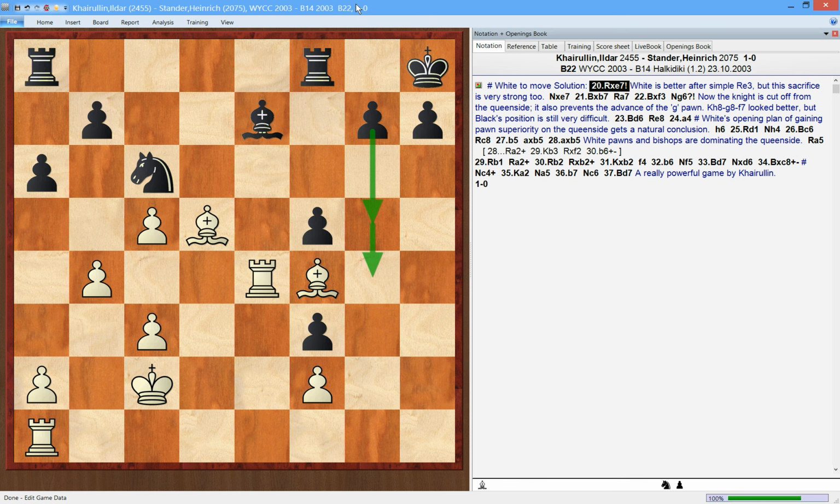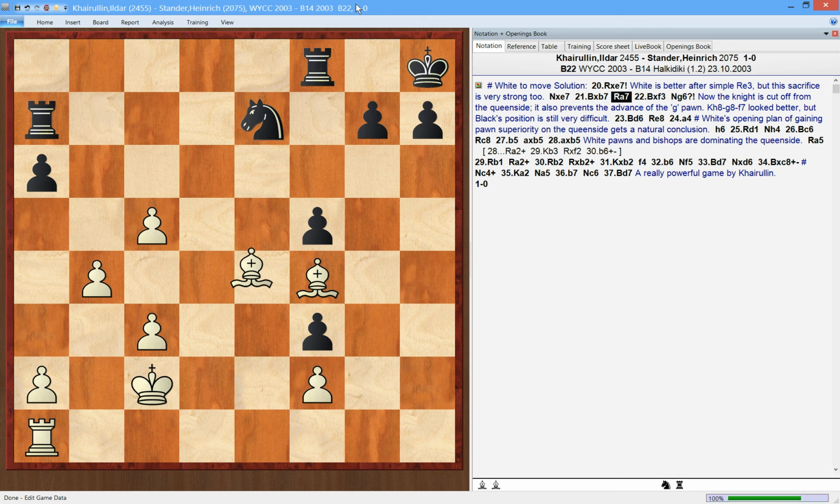So here white played rook takes on e7, an unforced exchange sacrifice, but a very good one, because with this he gains the very important b pawn, and after the rook retreats he also recaptures the pawn on f3, and here white's bishops and pawns are dominating the board. The pawns are about to advance, and the black rooks are not active enough to be a factor.